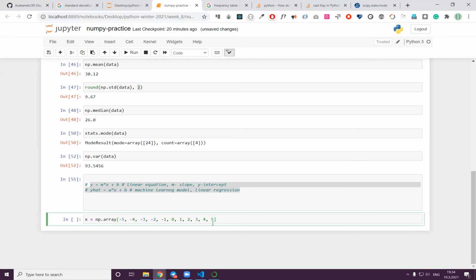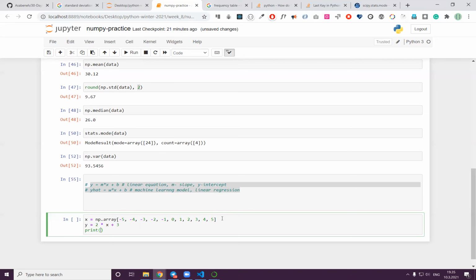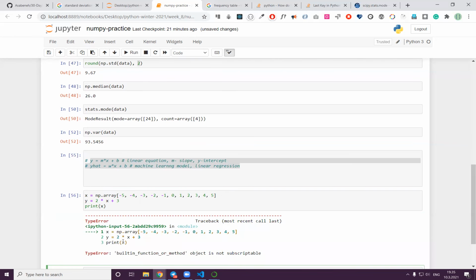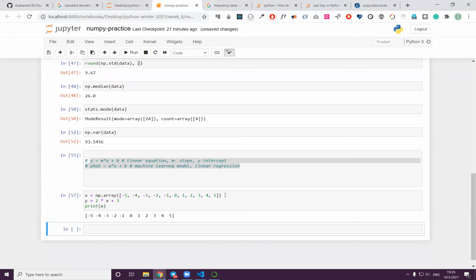Well, what does this tell you guys? It's just an integer, right? From -5 to 5, yeah? Yes. And my y will be, actually, I want y to be 2 times x plus 3. Let me print the value of x, and y. Oh yeah, I forgot to put this in a variable.